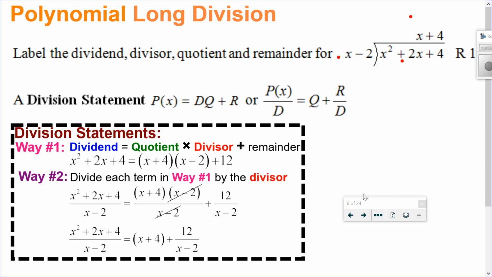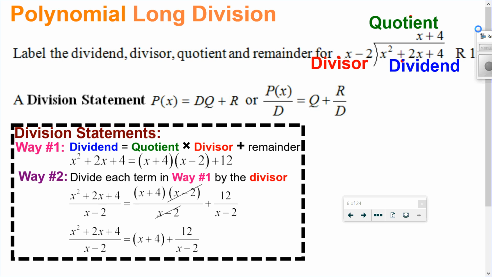So let's look now at polynomials. I'm going to show you how I got all of these parts of the question a little bit later, but I want to talk about just the steps here. The x minus 2 is called the divisor. What's underneath the division statement is called the dividend. So I'm taking this polynomial x squared plus 2x plus 4, and I'm dividing it by x minus 2. The answer is the quotient, the answer to a division question. And of course, you have your remainder.